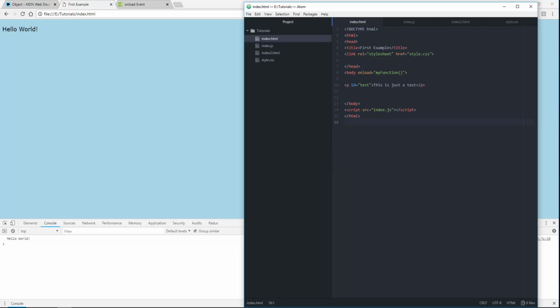Even though this is after the body has closed, we still have linked to the script, and it's underneath the body. But once the body actually loads, then we call the event. It's just a matter of how fast things actually happen. But best practice, let's go ahead and keep it up here.